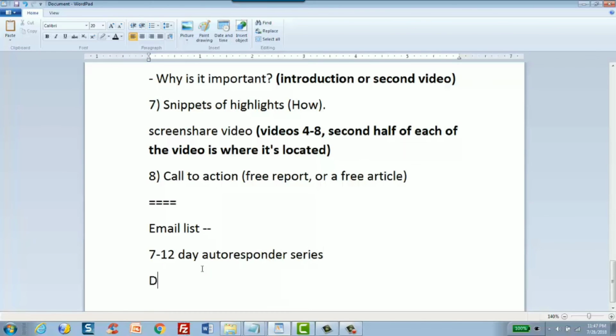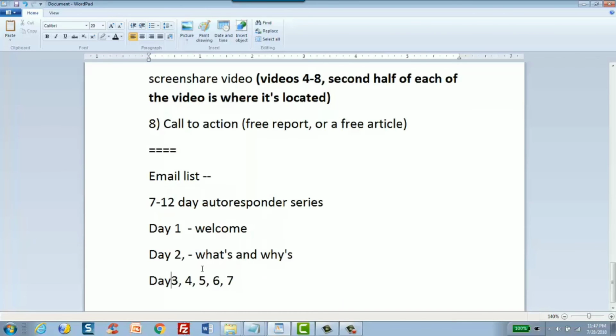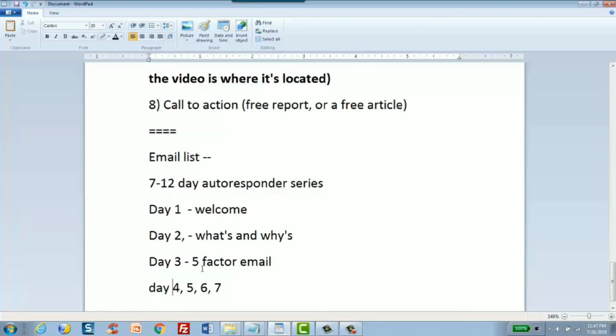Maybe day 1 is the welcome, and then day 2 could be the what's and the whys, and then maybe a 5-factor email, and then of course day 3, 4, 5, 6, 7, 8 could be the how snippets.